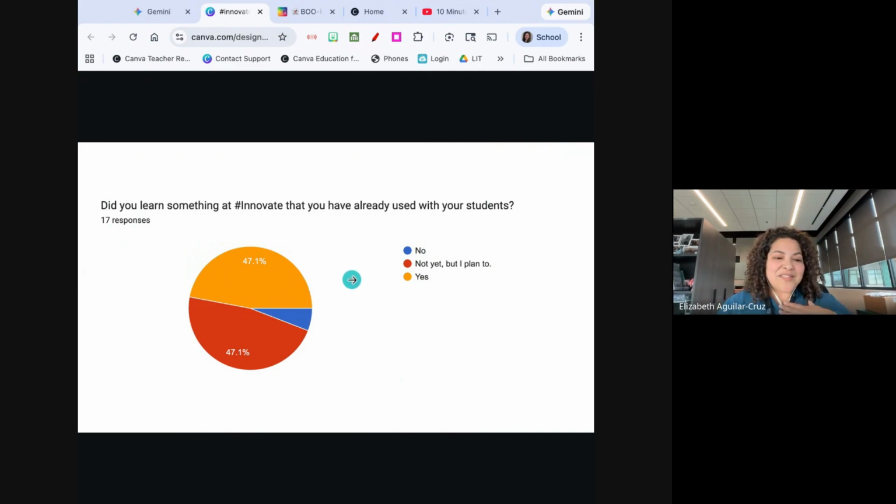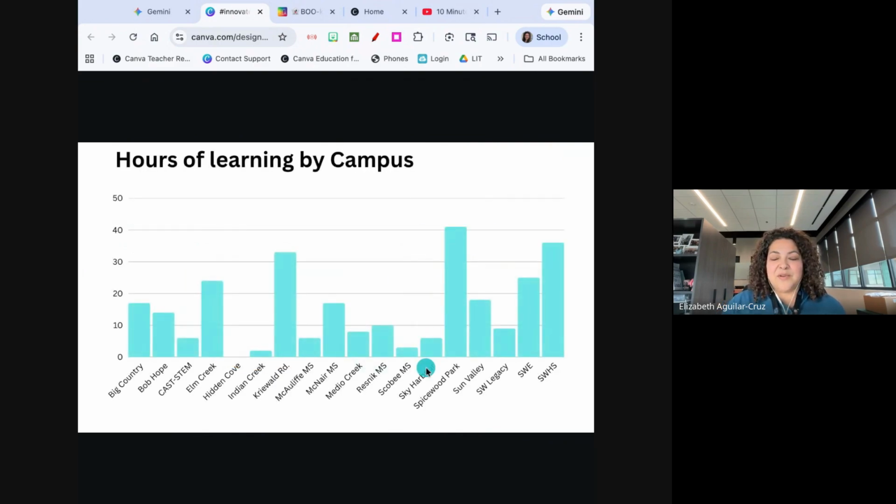What I always say, it's one teacher, but if you're working elementary, that's 20 to 25 kids. If you're talking secondary, that's 150 plus kids that you're impacting. And plus, because the teacher has changed their practice, that's for so many years afterwards, right? And the other half of this group said, not yet, but they plan to. So definitely, you guys shared things that were worthwhile, that people enjoyed and liked. I wanted to be able to share that with you.